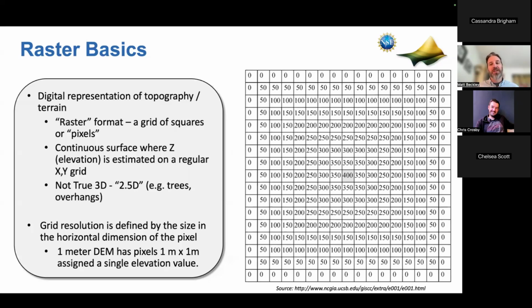Some global data sets in particular don't have dimensions that are equal in width and height of pixels, especially some of the data sets that go into the high latitudes, and so they might be latitude dependent. So you might see cell sizes that are by longitude and latitude, and so they're not actually in equal dimensions. But for simplicity, most of the open stuff at OpenTopography and the stuff we'll talk about today, we're assuming equal pixel dimensions in width and height.